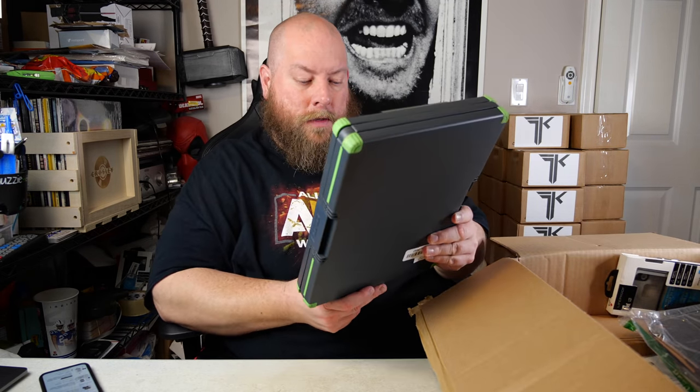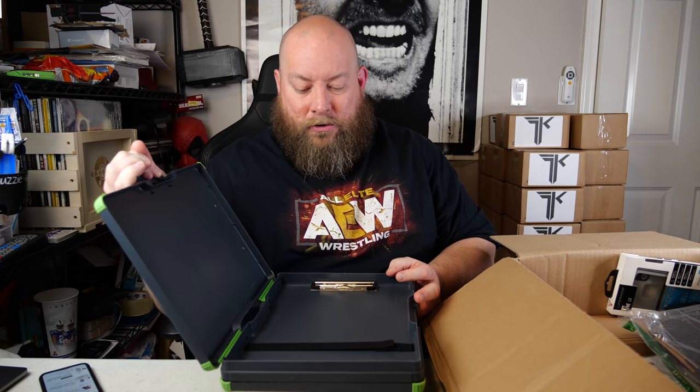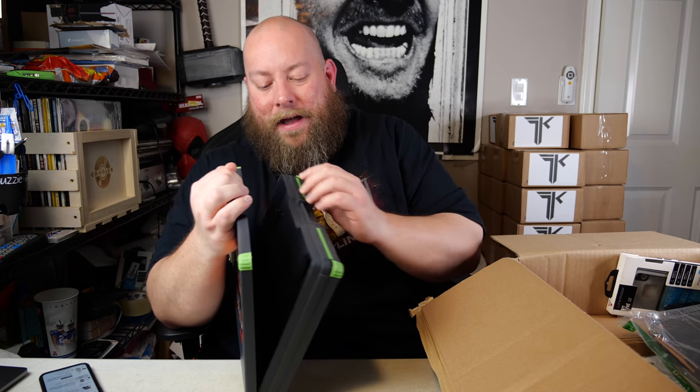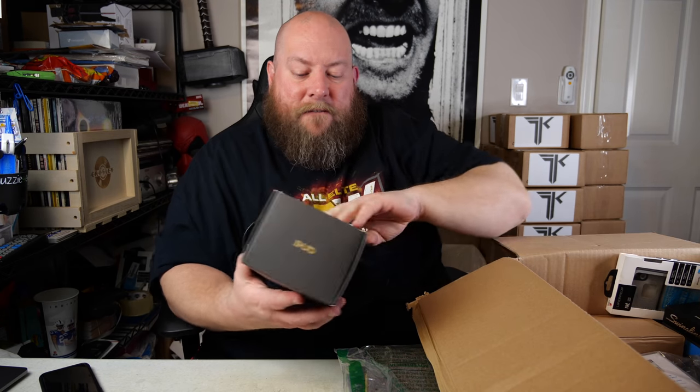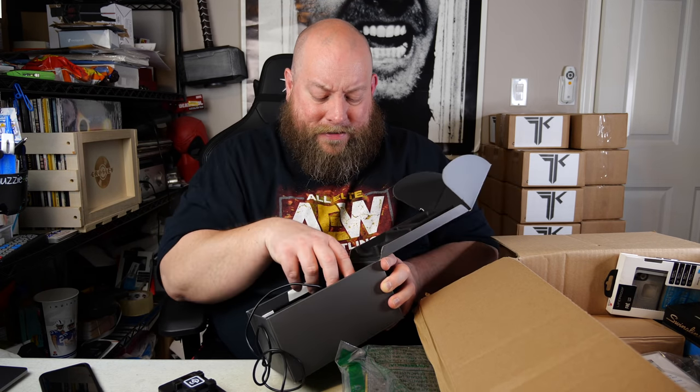We've got a dual-sided storage case and organizer that can hold your iPad — not super exciting. Then another iPad case that kind of looks like jeans material with a little pocket in the back. And here we go — we pulled out a Vector robot! This is the robot thing, and you'll be getting a lot of these in liquidation right now because they're ending support later this year. It has the charging cord, the Vector robot itself, the charging base, and the smart block — it has all the items it's supposed to come with. That is fantastic.